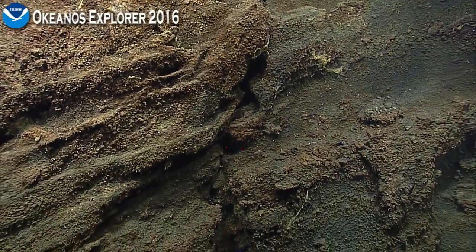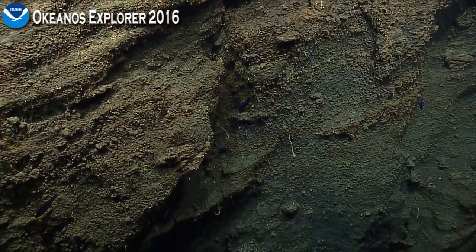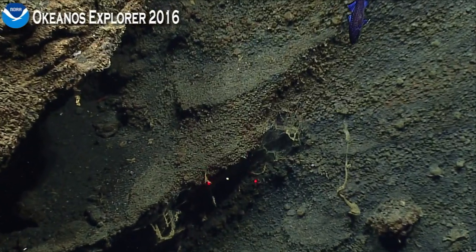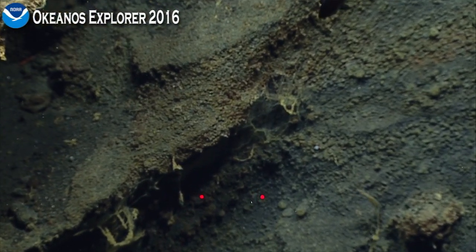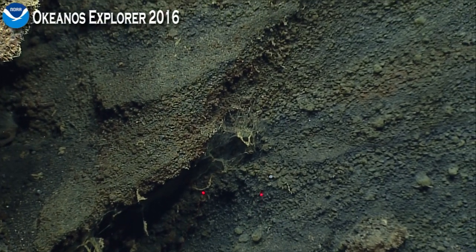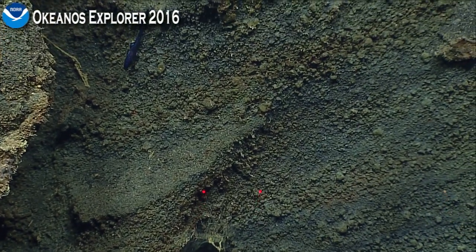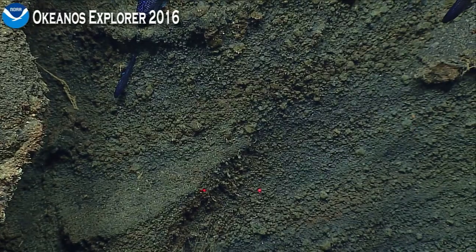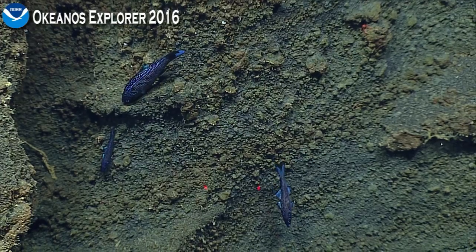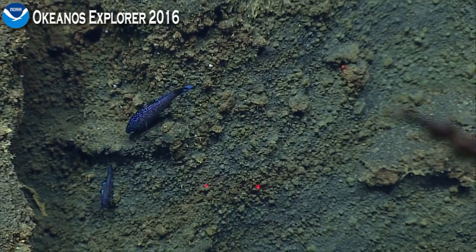Patty, this is Scott. Can I ask you a question? Sure, Scott. I'm wondering, this ash layer, would it be less consolidated than the material we saw on that dome down below? That is, it would erode more easily, and is that one of the reasons why there's fewer sessile fauna, possibly? Oh, absolutely, yeah. That's for sure. That's what I was saying when Bob made a comment about we're seeing fewer corals and things. I don't think that they can get a good purchase on any of this material as we zoom in to look at the fish.